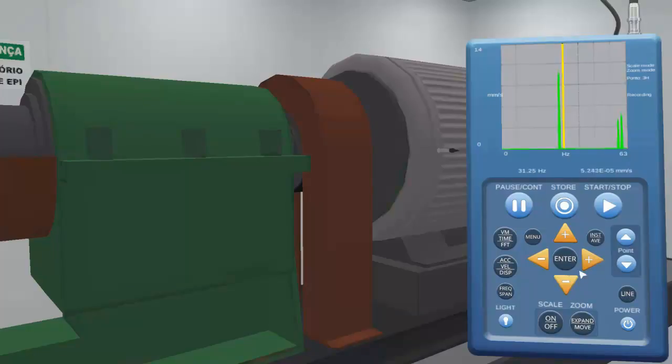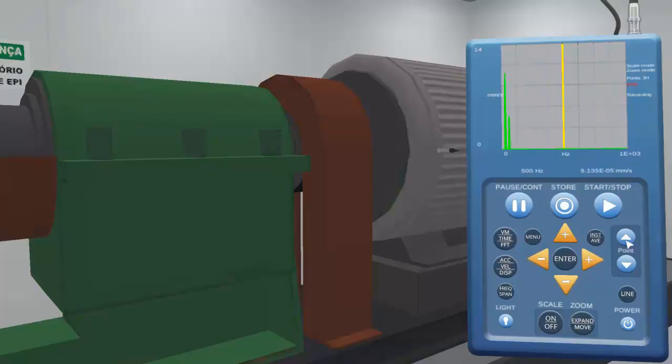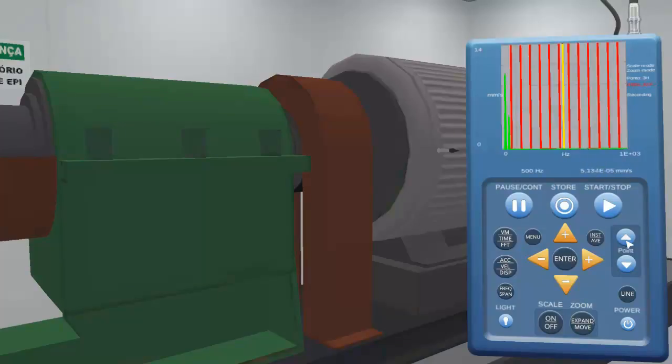Normally, you register the characteristic frequencies of your equipment when you configure the analyzer for your measurements. In this case, the analyzer is already configured with the motor pump data. The codes of each frequency are described in the supporting material. The light button allows you to control the illumination of the analyzer monitor. Take advantage to observe the details of the measured signals using all the features that the analyzer puts at your disposal. Have good experiences in the lab.